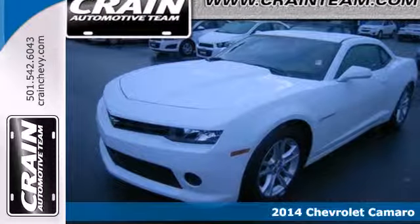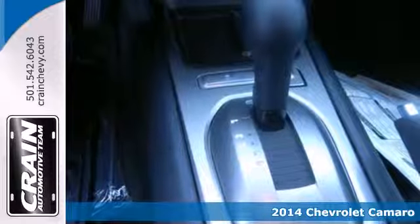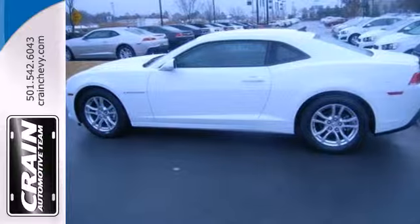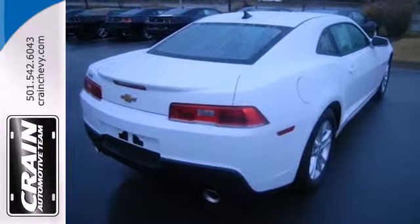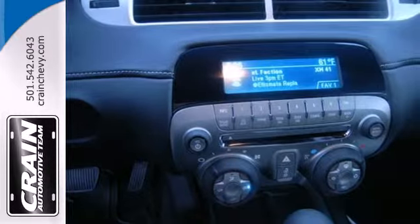Here's a 2014 Chevrolet Camaro. It will seldom fail to put a smile on your face with its potent styling and inviting features, like power front seats, keyless entry, and a multi-function steering wheel. Plus it has speed control and dual exhaust. But what really will get your heart racing is what's under the hood.